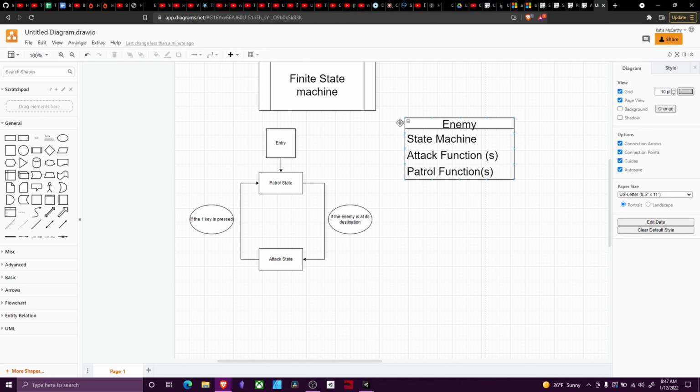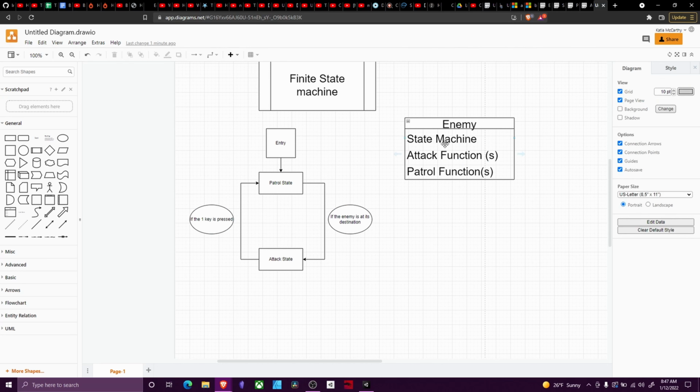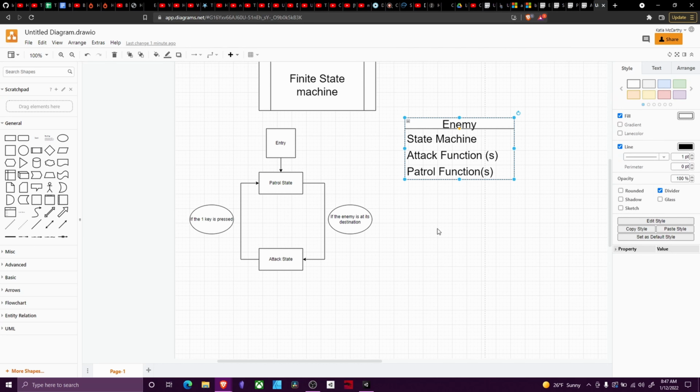Inside the enemy class, there's going to be multiple scripts we have to make for this. We're going to have its own state machine. It's going to have any functions pertaining to any of its states, so any of its attack states or any of its patrol states. In an actual game's implementation, the way I would do it is inside my enemy class, I would have functions that it calls out to other scripts. So it might have an enemy attack component attached to it, and it might reference that component, and then that will handle the attack rather than put everything in one class. But this will work for now.